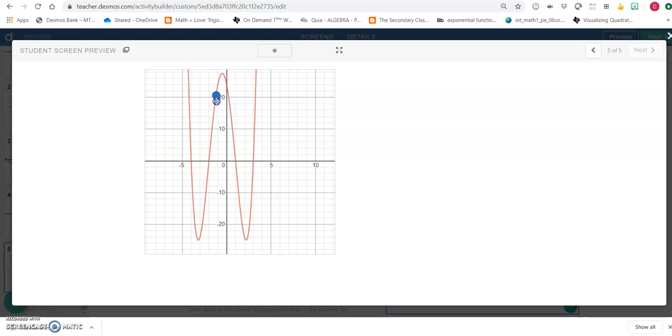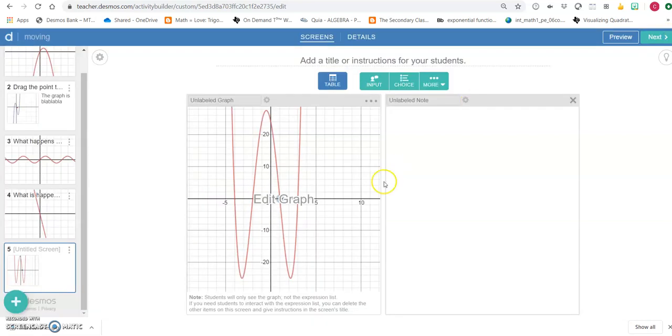And then I can ask things like put the point on the relative maximum or relative minimum, or indicate an inflection point or a zero or something along those lines.